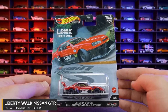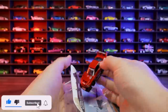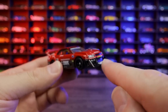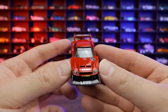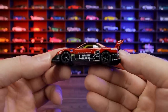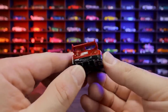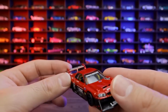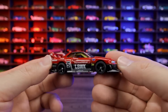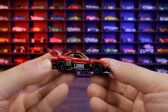Car four of five is the Nissan Skyline Liberty Walk R34 — I've been looking forward to opening up this casting. And here it is. Just look at the black and red — I love this. Look at that front lip that comes down for the Liberty Walk kit, the detail on the front end for those headlights. This has got to be one of the nicest Hot Wheels premium castings we've seen in a long time. Love the wheel tire combination. That spoiler looks so good, the nice diffuser — a huge diffuser on this one. It says Liberty Walk on there. From the side we even get the yellow roll cage on the inside. What an amazing casting — super happy to add this one to the collection.